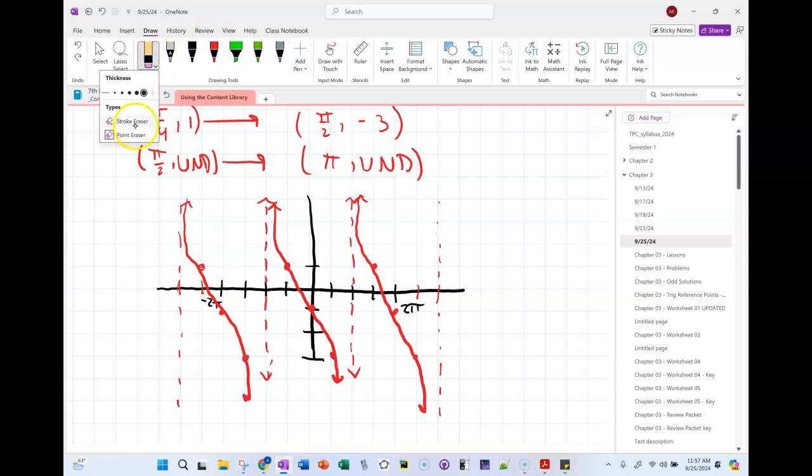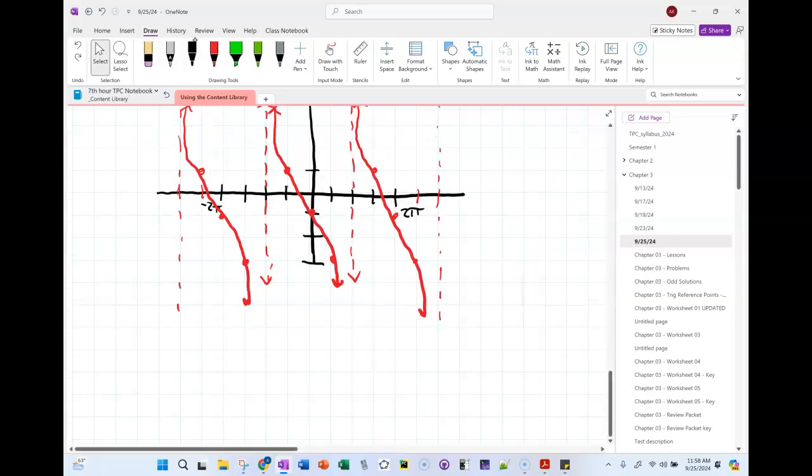But you don't have to if you are good at eyeballing that kind of stuff. You could certainly do that, and that would be okay. What do you think? Basically the same thing as graphing the sine and cosine stuff, right? The picture at the end is different, but the process of how I'm generating my points and everything is almost exactly the same. Shouldn't be too bad.